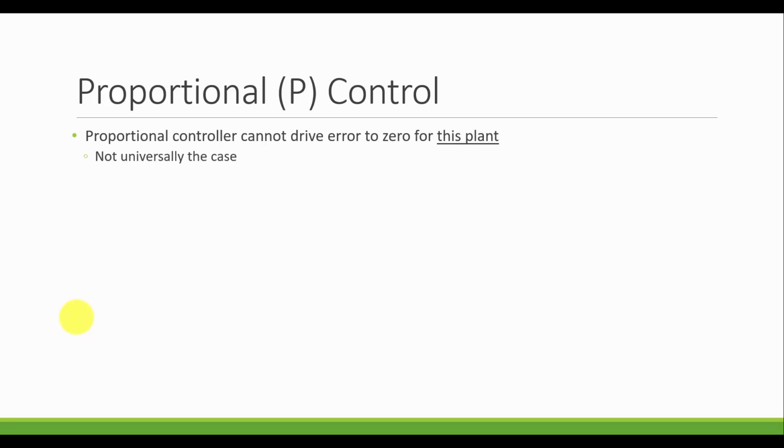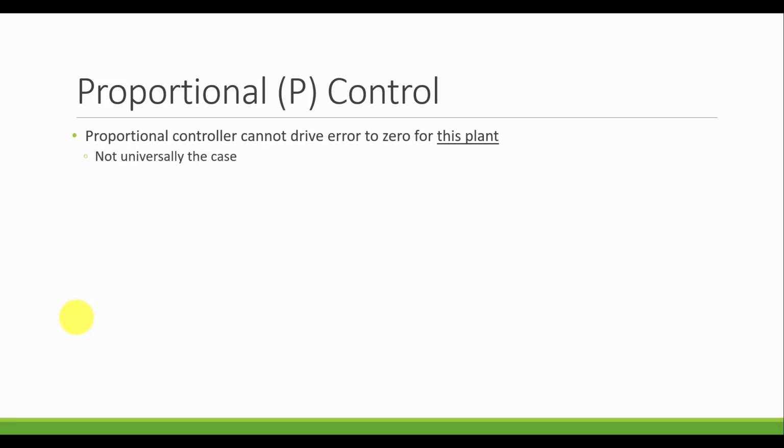All right, so overall, how did this proportional controller work for this plant? To get the steady state output to 5 volts, really it didn't work in general because, as we saw from the final value theorem, no gain would make the steady state output 5 volts. Because we had a k in there, we can get asymptotically closer, but we're not going to get to 5 volts. So we can't drive the error to 0, which is also to say we can't get the steady state output to reach the desired output.